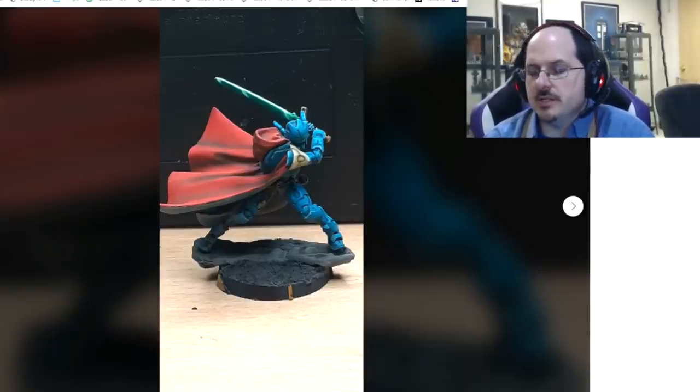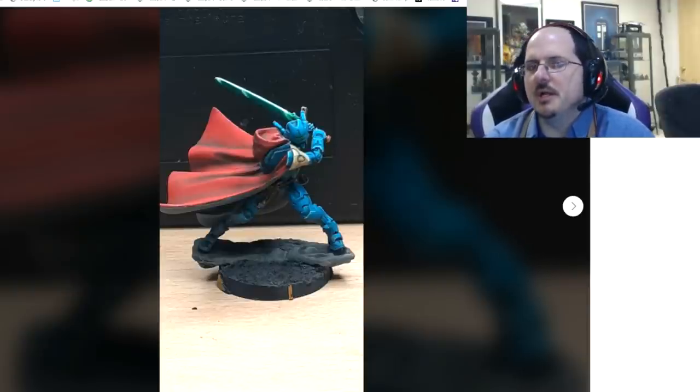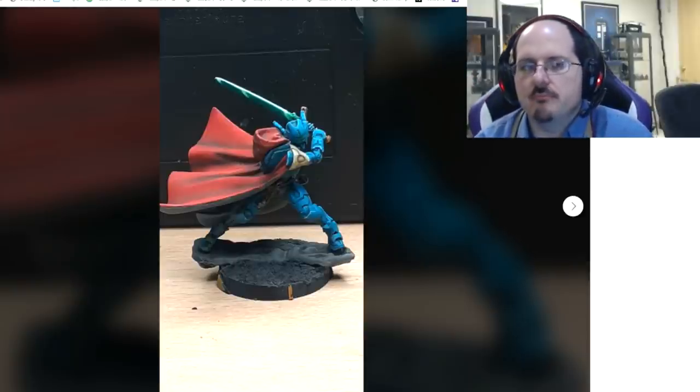Go look at somebody like Sergio Calvo. He does that type of effect all the time in his non-metallic. And you know, kind of try to just look at that. I mean, he's one of the best painters in the world, but look at how he's using his light and varying it across the surface, and that'll give you some ideas for kind of what you should be aiming toward for doing that. Okay?